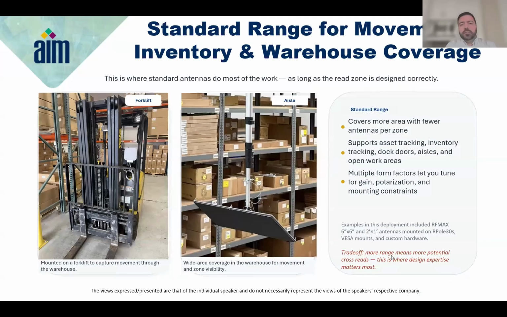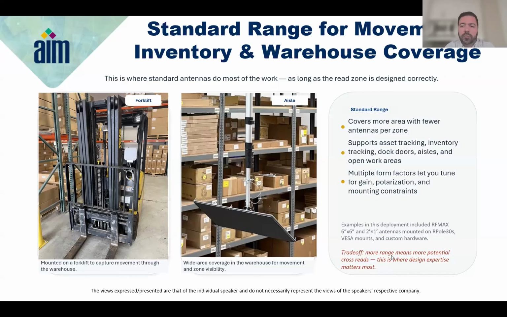So, guys, this is what we call standard or far field range. This is inventory, asset tracking in the warehouse, movement throughout the warehouse. I'm sure, as most of you know, far field antennas make up the lion's share of deployments across the board for RFID. This is typically due to the increased range, which gives us a reduced need for hardware. There are tons of different ways that you can use these antennas to identify and track your assets.